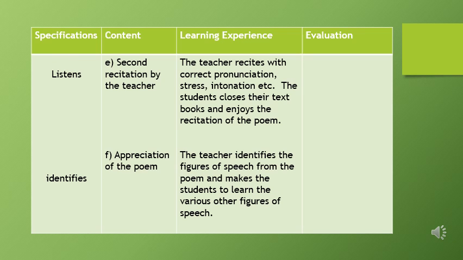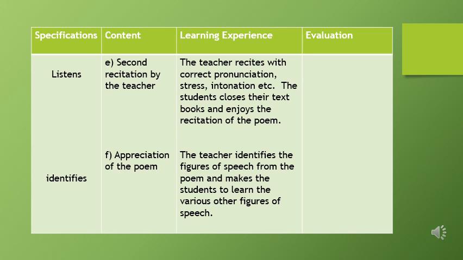After explanation and getting feedback, the next step is the second recitation by the teacher. First there is the first recitation by the teacher and then the second recitation by the teacher. In the second recitation, the students are asked to close their textbooks and enjoy the recitation of the teacher. In the first recitation, the students keep their books open. In the second recitation, the students should close their books and enjoy the recitation of the poem. That is the difference between the first recitation and the second recitation.